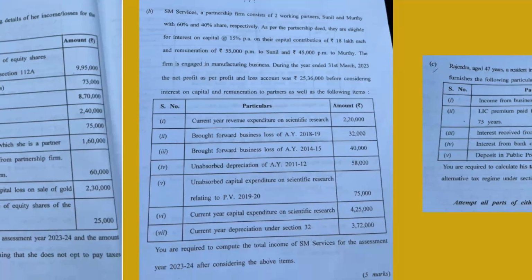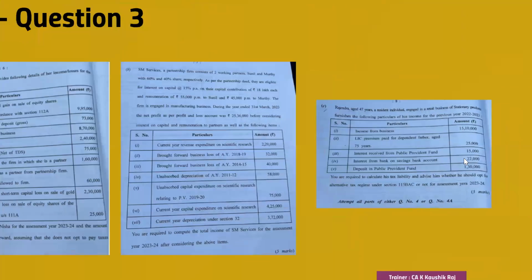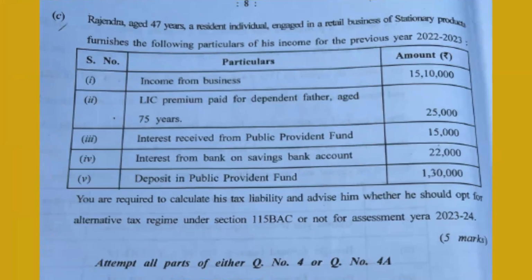Thereby moving further, there is something called scientific research, section 35, and the depreciation. So this is also slightly a continuation of a set off and carry forward dominated question, but it is a PGBP question. Moving further, the third subsegment of question number 3, where we are required to calculate the tax liability considering the new tax regime and the old tax regime, which is very important to see whether certain benefits are available under old tax regime and certain deductions are not available under new tax regime. So we'll have to compute two columns, what will be the liability in case of new tax regime and what will be the liability in the old tax regime, and advise which is beneficial.